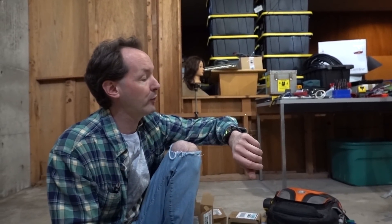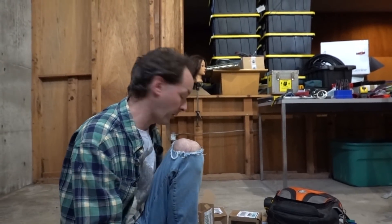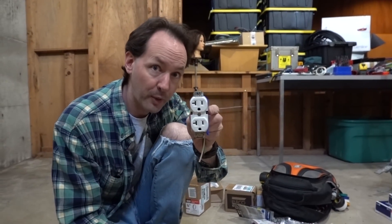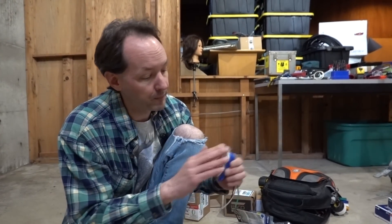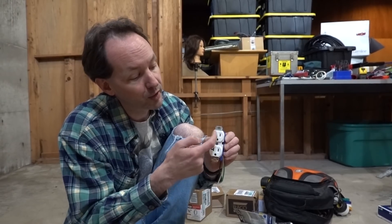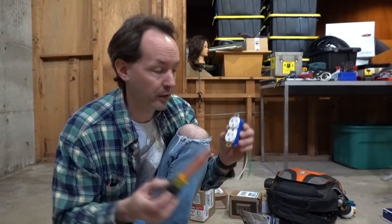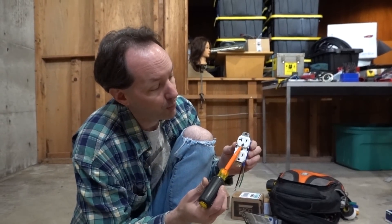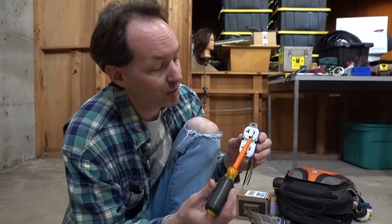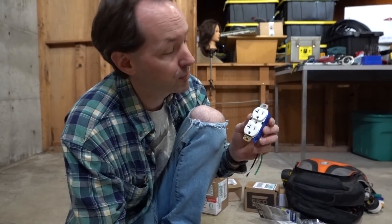It's 13:08 on 4/26/19, and I got a cool thing I thought I'd share with you guys. This is a regular wall socket, and this particular one might look a little bit different from the ones in your house. The ones in your house probably just have two vertical lines. Never stick anything in a wall socket. But if you have two vertical lines and the hole here, that means it's a grounded outlet, because this is your ground, and it's designed to carry a maximum load of 15 amps at 125 volts — 120, whatever.